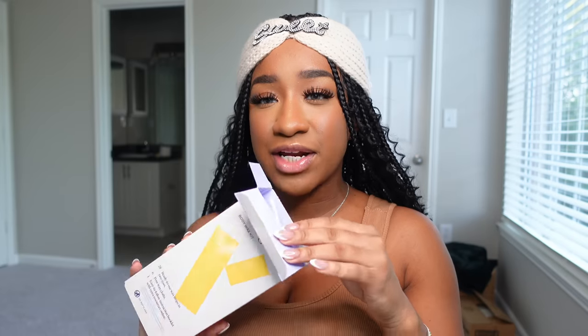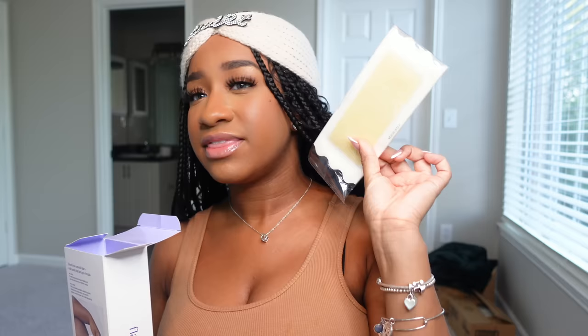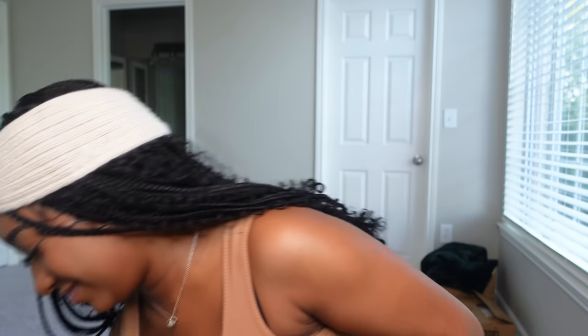I don't know. So anyways, let's go ahead and wax my armpits, y'all. I got this wax kit from Target in my last self-care vlog. So let's do something with it, girl. It's got different sizes. These are the big ones. I might use a big one to be honest. Okay, I'm inspired by Monet McMichael. Y'all, sis be waxing out her armpits, y'all. Okay, I'm like, look, let me go ahead and try to wax it, girl.